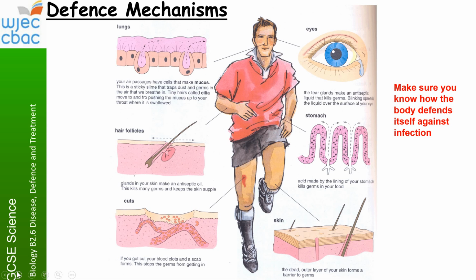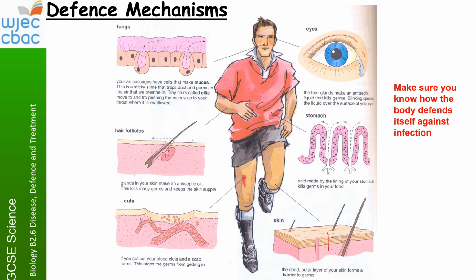Your biggest defense mechanism in your body is actually your skin, because it covers your entire surface of your body and it forms a barrier to germs. If we get a cut in this skin, then that means that germs can get in. So if germs get in, your defense mechanisms, your white blood cells, will go direct to that site of that cut to try and stop the microbes from reproducing quickly and causing potential infection. We're going to be looking at that in a bit more detail later.